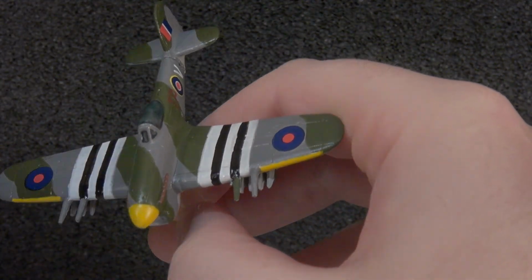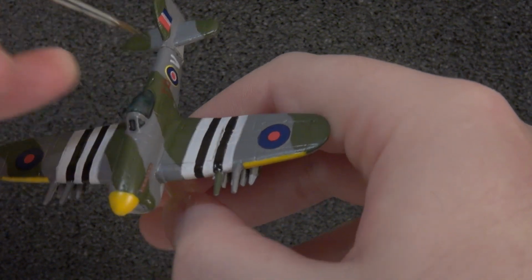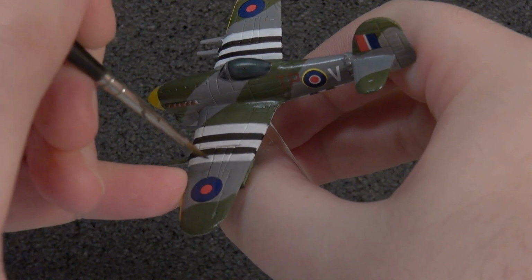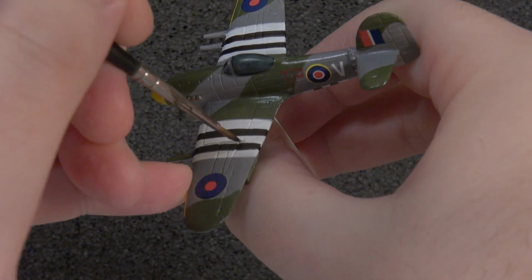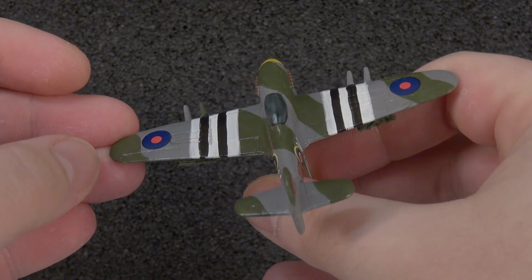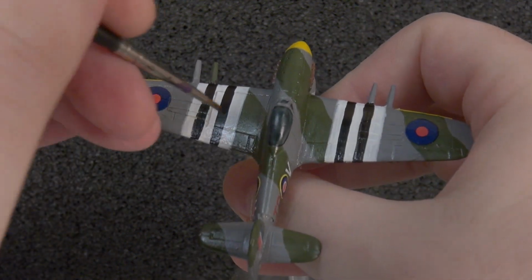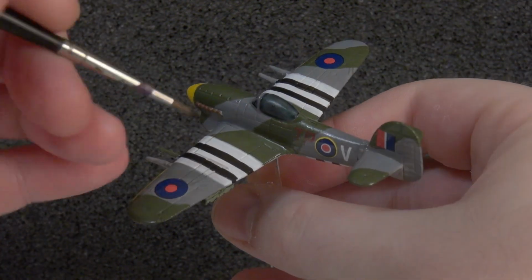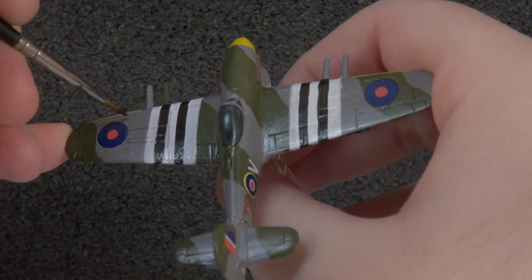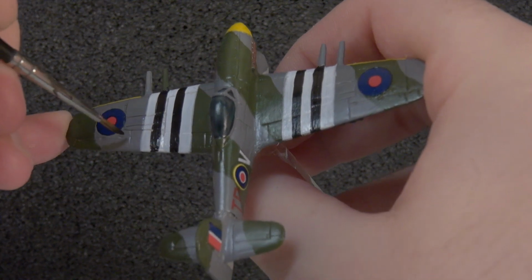But what it does is draw your attention to the details of the aircraft. And by doing this, we're adding that little bit of extra detail that is actually on the miniature and just accentuating that a little bit. So as subtle as it'll be, you will notice, and that's maybe a little bit too much on that piece of wing there, but we're going to go ahead and do that over everything, underside included. So it's just going to be a case of being patient and just going for it.